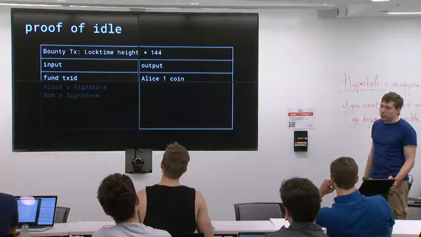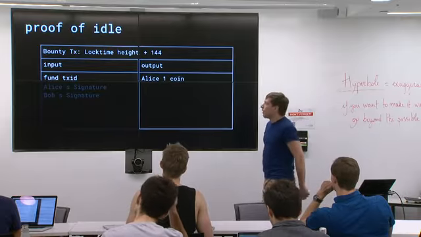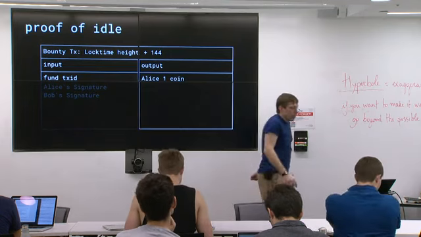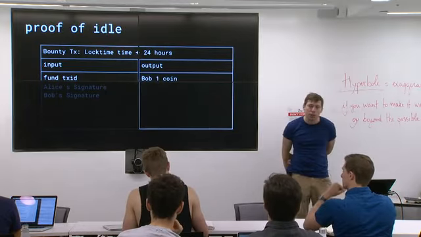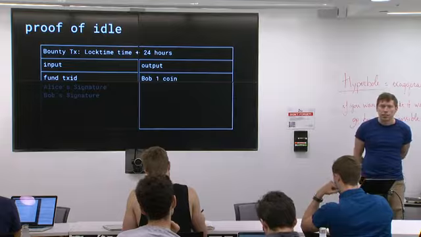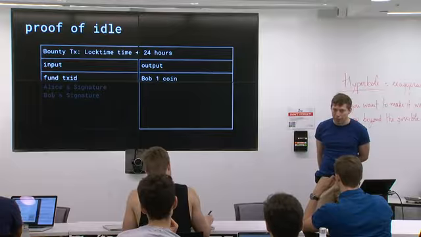So in the transaction header, you can have a lock time. Say, okay, this transaction is only valid after this point. So the one that pays Alice is height plus 144. So the current height of the blockchain plus 144, well, that should take about a day, right? If blocks come out every 10 minutes, 144 blocks is 1 day. Bob gets a coin with the current lock time plus 24 hours. So in Bitcoin, you can specify either Unix time or block height. And I think everything above 500 million is a time, everything below 500 million is interpreted as a height, which means this whole system runs out in like a couple thousand years.